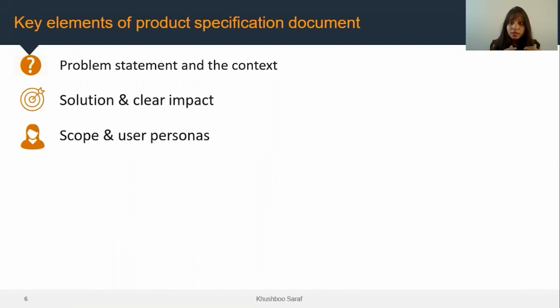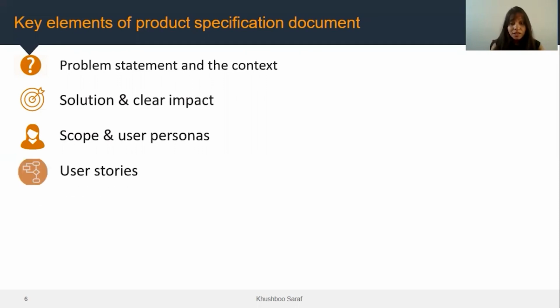And it's okay to list down only the primary set of users to start off with, but try to create those user personas, which is effectively hypothetical individuals, which could be your target audience or the actual audience for which you are creating the product. The reason you should keep this in mind is that it helps you understand the needs of those particular customers and accordingly design the product.